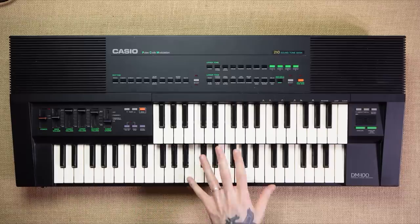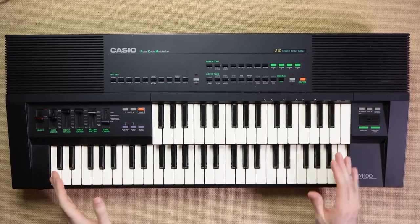I'm Magpie, and in this video I am here with the Casio DM-100, which is, I do believe, the only Casio ever made with a double keyboard setup. The double trouble Casio, which I can only describe as a sort of lo-fi masterpiece.